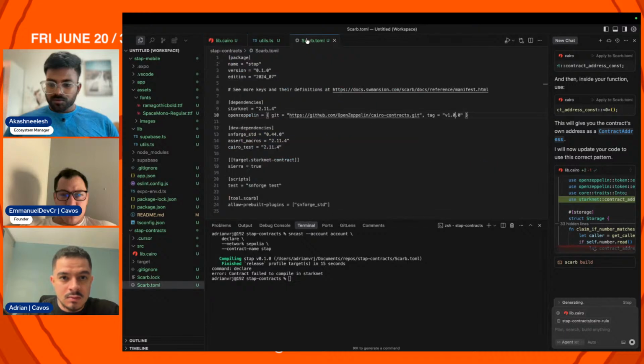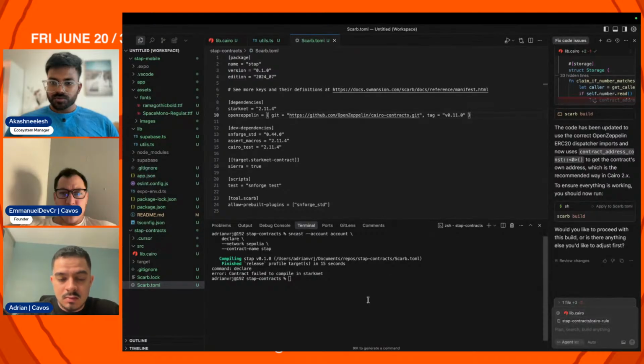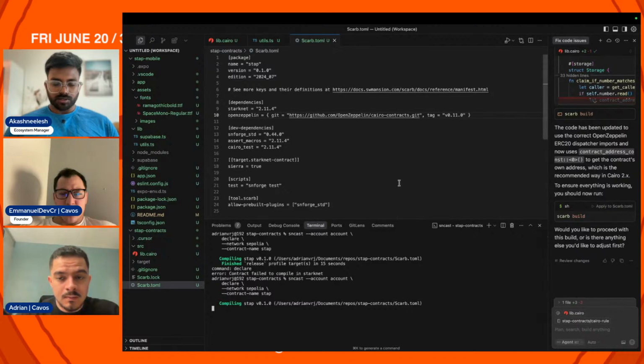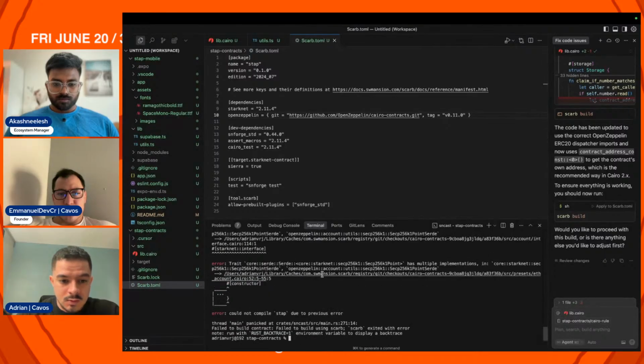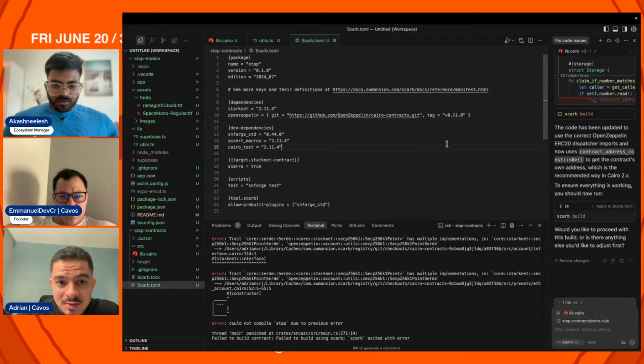Not quite sure. Maybe it could be this OpenZeppelin. What version was it before? You need to first compile. Nope. The OpenZeppelin contract was alright.